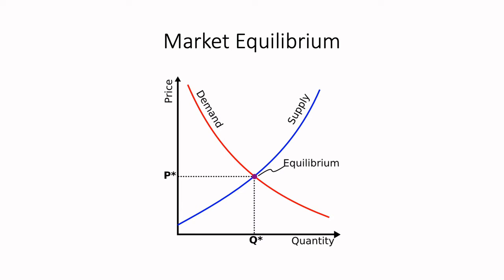We can show why this market equilibrium point holds by looking at either side of the equilibrium price P star. Above the equilibrium price, let's say it's some price P1, we have a market disequilibrium. This is where market supply does not equal market demand. In this case, supply is greater than demand, as the high prices incentivize suppliers to produce more, but the high prices also make the good less affordable and attractive for consumers. In other words, we have a surplus of goods in the market. Clearly, suppliers don't want to have stock left over after everyone who has wanted to and has been able to buy the good has already done so. This pushes the price down in a bid to encourage demand, down to the equilibrium point.